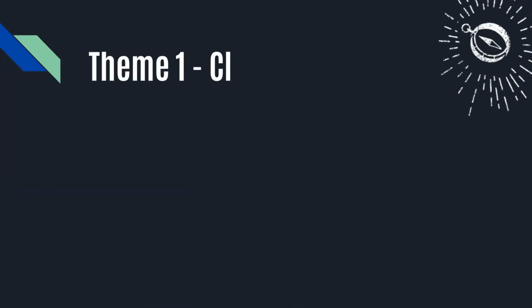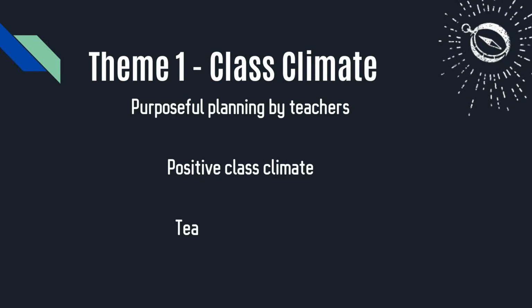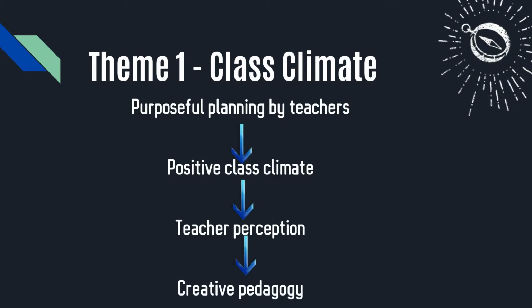When considering the first theme, class climate is what comes to mind. The first thought that comes about is called purposeful planning by teachers. This is essential because when teachers have thoroughly thought through and strategically brought about their ideas and have planned what they want to do, this brings about a positive classroom climate.